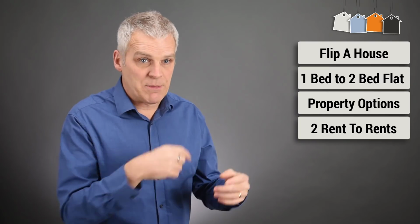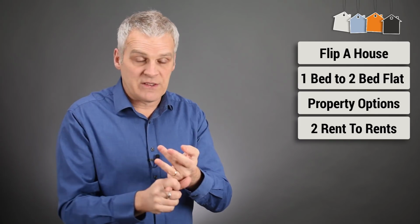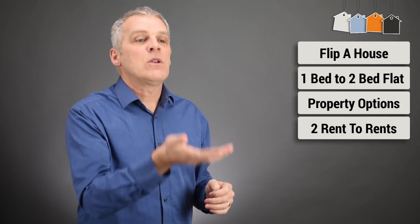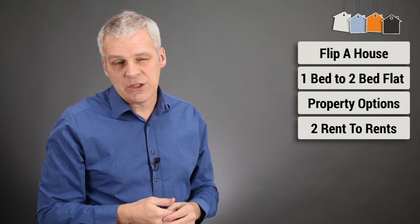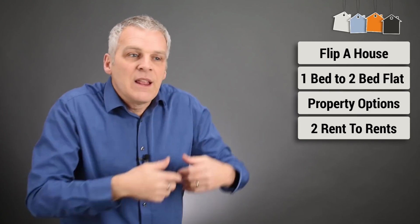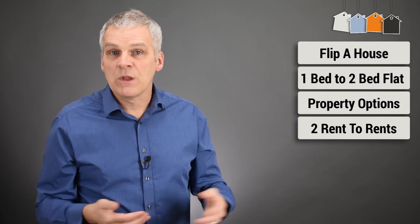But more importantly, by the time you finish that project, by the time you've got PDFs showing those before and after photos, some before and after videos, as I mentioned, maybe before and after floor plans and so on. When you're sitting down opposite an investor who's got, say, 100 grand in the bank, and they look at you and say, do you know what, I like everything about what you're saying to me, but what have you done before? That's when you can bring out those 2 examples. It's a great way to demonstrate that you're walking the walk.